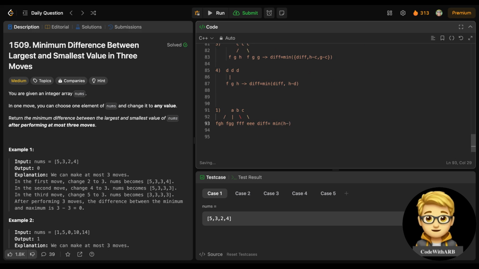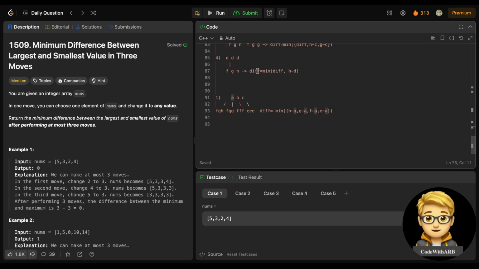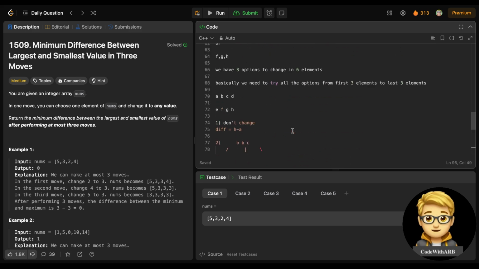So basically, what I'm doing is I am just seeing all the possibilities of three moves, either from the first or the second, and finding the minimum difference of the largest element and the lower elements in all the cases, right? So basically I'm doing this, right? And from all this, the minimum values which I get are our answer. The minimum among all of them will be my answer, for sure. So this is how we solve this problem, right?